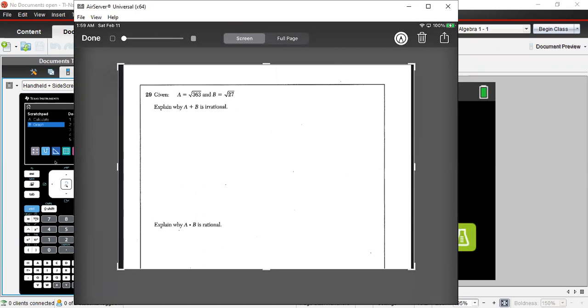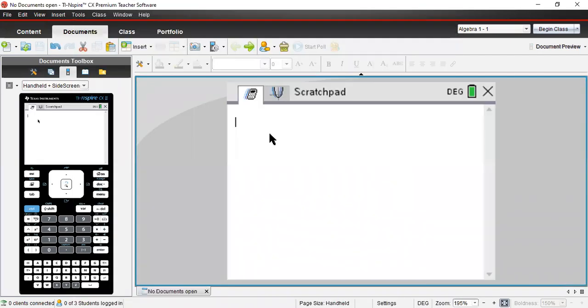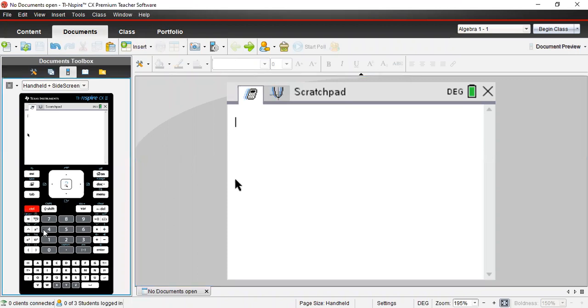All right, so there's a bunch of rules. Actually, there's 6 rules that you got to learn. But I'm just going to try to keep this as simple as possible. This is what I want you to do. If you see a rational, irrational question, I want you to go to the calculate screen and then I just want you to calculate. So I'm going to do control, and then this is going to be 363. And then I press enter.